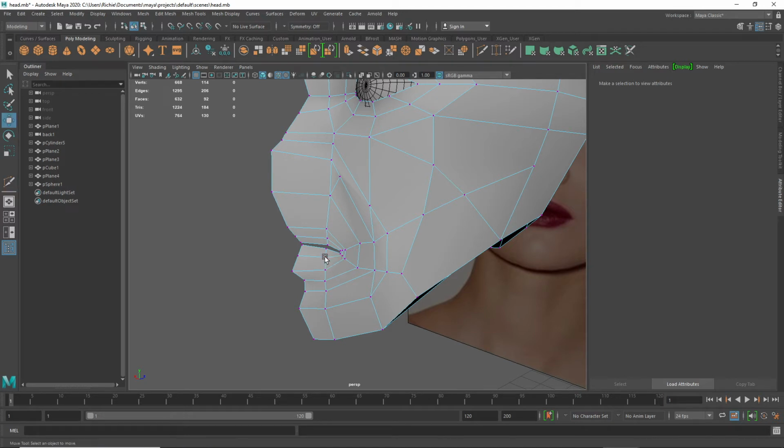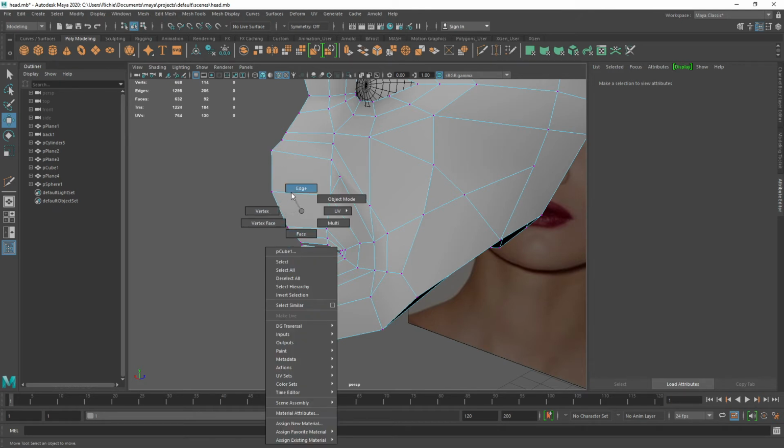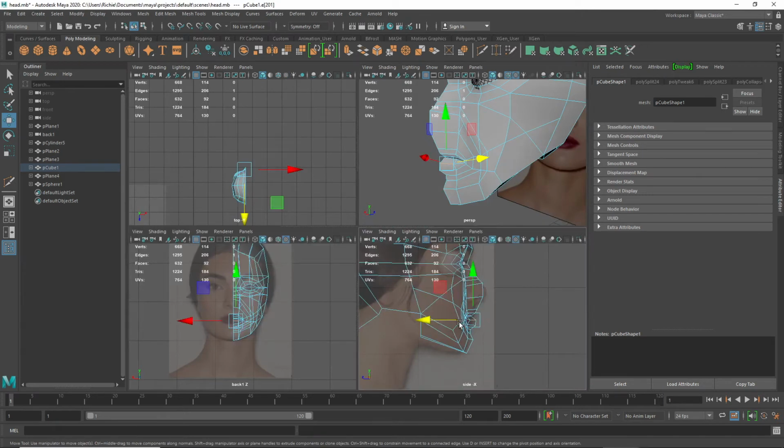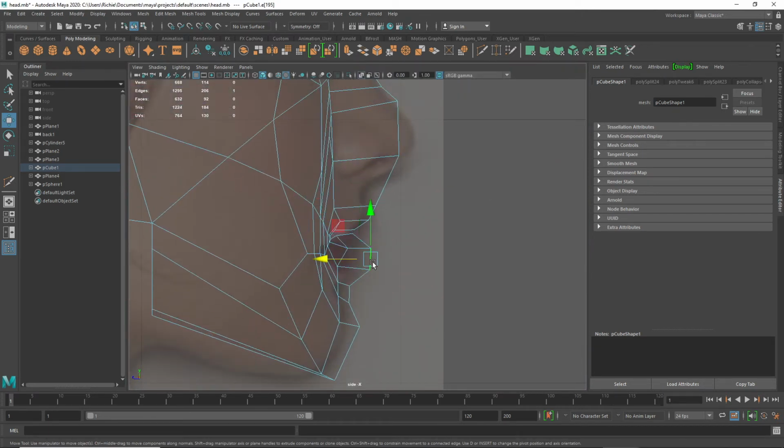All right, so then what we're going to do is go vertice, actually edge, bring that out, edge, bring that out, and then we can go into front view here and kind of adjust, bring some things back. The main point is to get the curvature of the lips matched properly. Let's see, we're just going to pull some of this back.